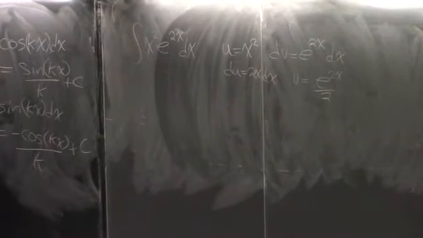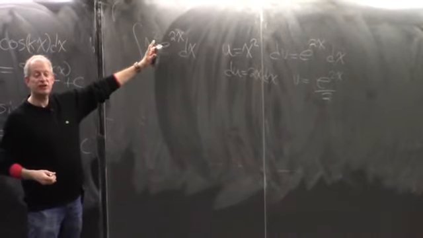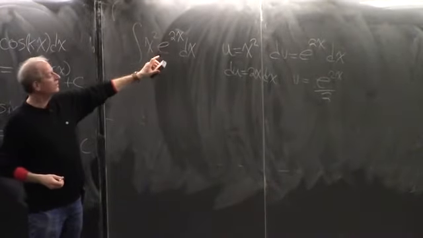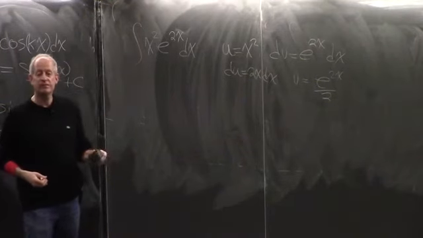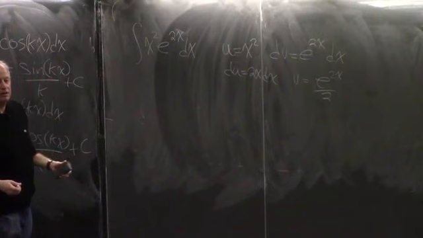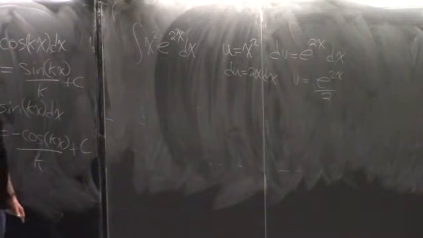In general, when you have x to a power, you'll usually have e, sine or cosine as the other term. Then x to the power will be your u term. The main exception will be when you have natural log. If you have natural log of x, that's always going to be your u term. These are the types that you encounter.